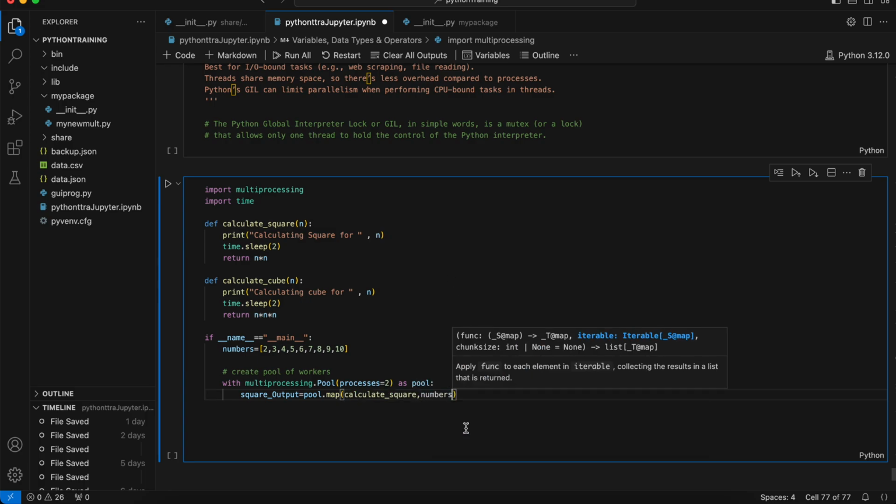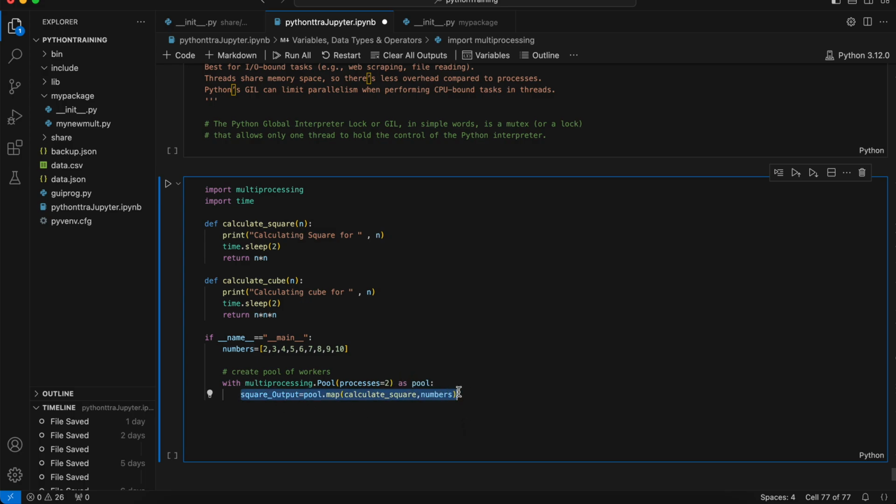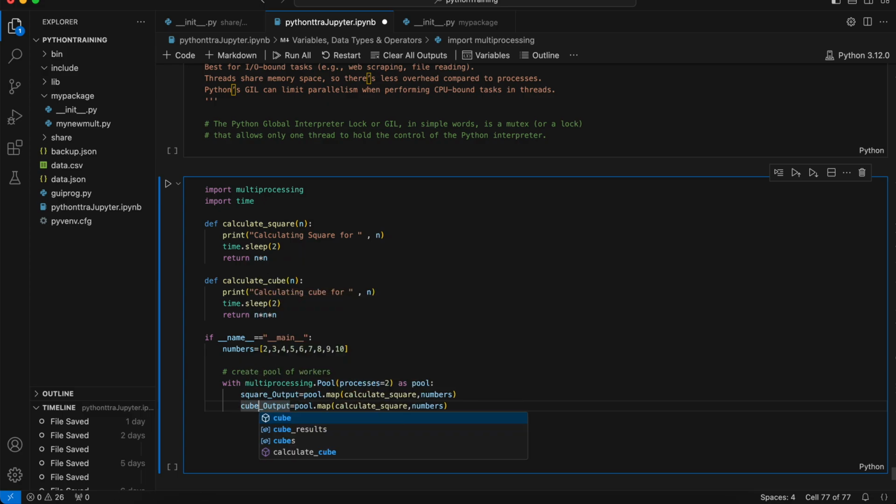Same thing for the cube output, calculate_cube.